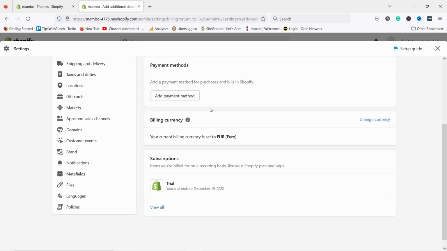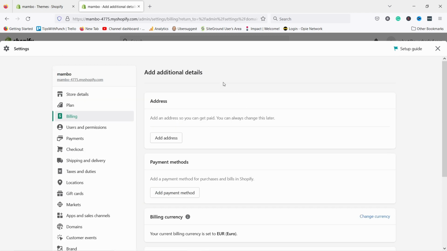You see, you just fill in the details and it'll just go past. The cool thing is if you buy it this way, the connection will be automatic. So it's going to be super easy to set up. So I'm going to just fill in the details and let's see how it works.